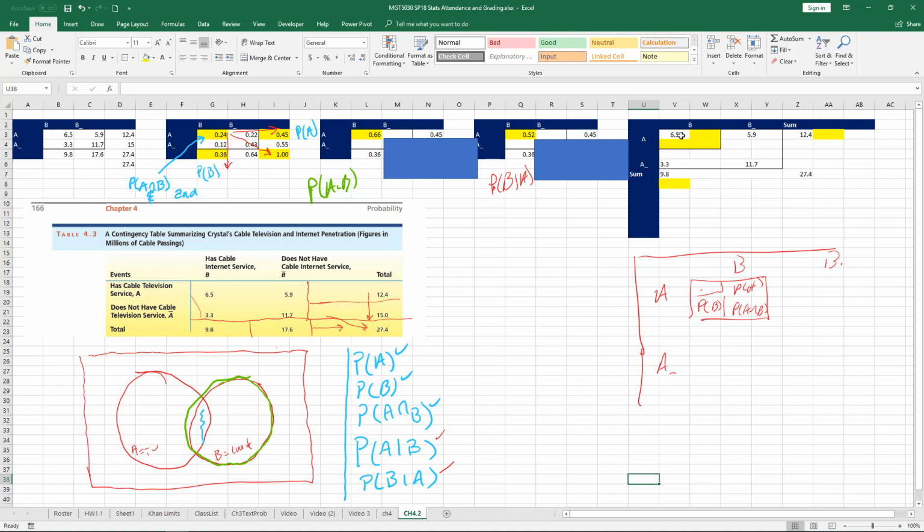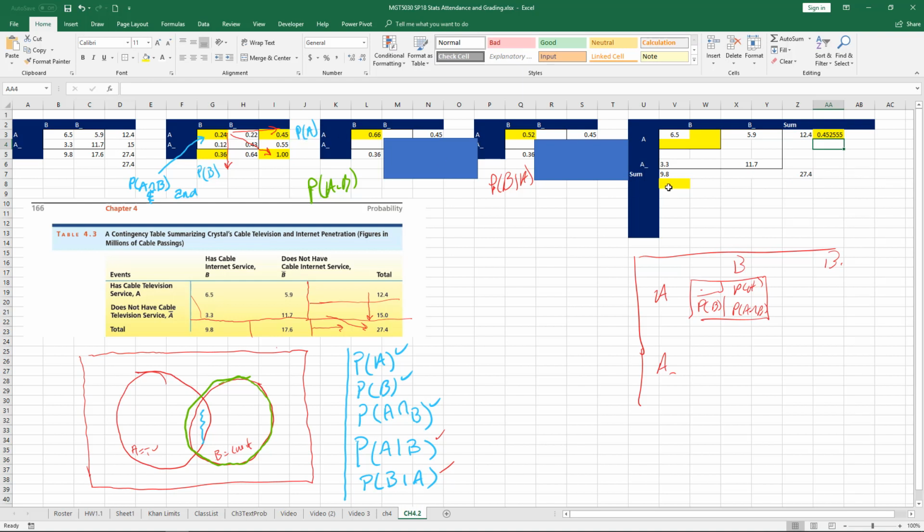Here's the sheer number of customers that have both TV and internet, but I want to calculate the probabilities that we had, remember? Okay, so let's actually do this one. This is the probability of A. We're adding up along the row where A is the TV customers that we have, right? So the probability is going to be equal to the total number of A divided by the entire population. Okay, there we have our 45. If we go back to our earlier number, there's that 45.